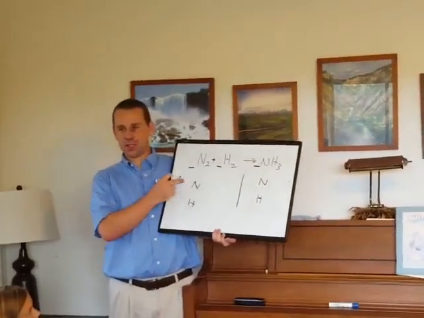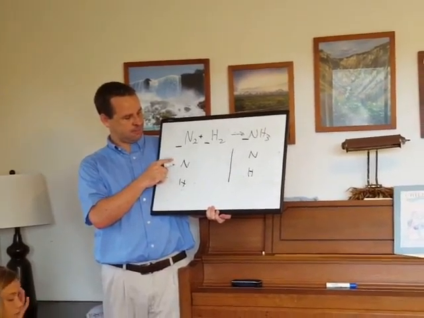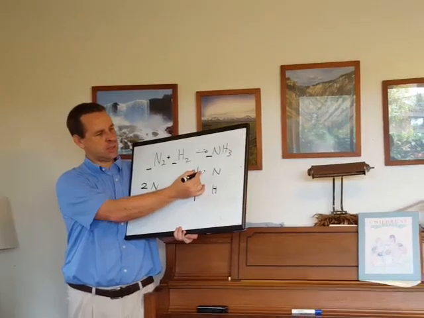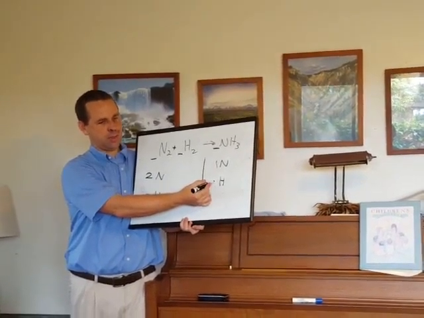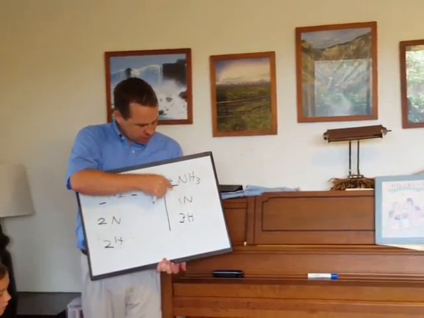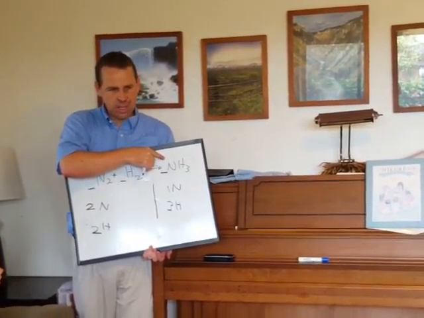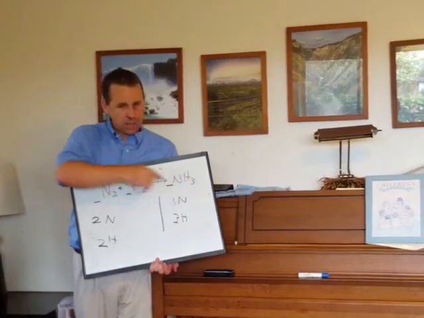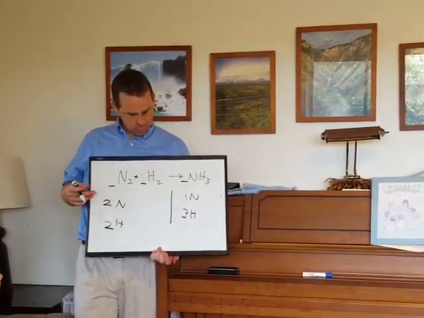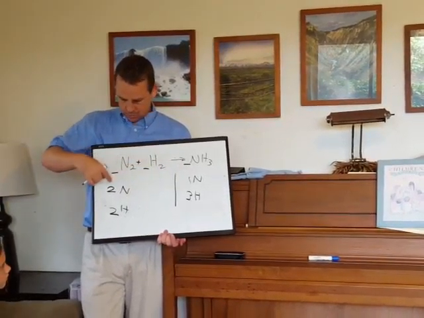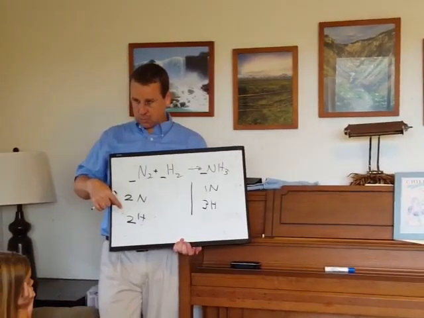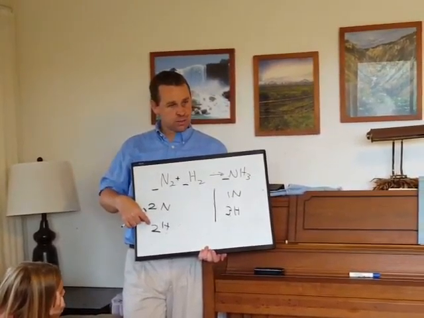Start with the numbers that you have. How many do you have of these? 2. How many do we have of these? 2. How many do we have of these? 1. And how many do we have of these? 3. Does everybody see how we only have 1 nitrogen to start off with? Everybody sees that we have 3 hydrogens. Okay? All right, so what do we got to do? You need more H. More H on the which side? Left side, and more H over here. Does everybody agree with that?